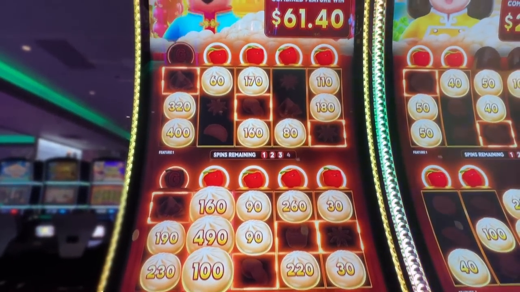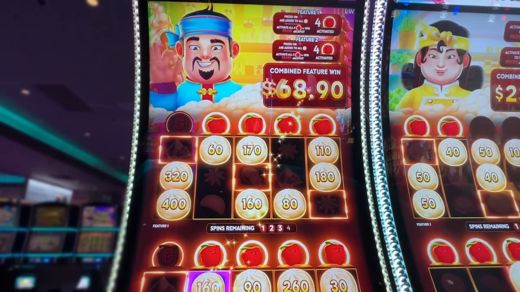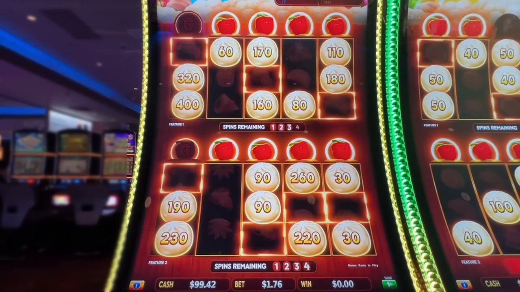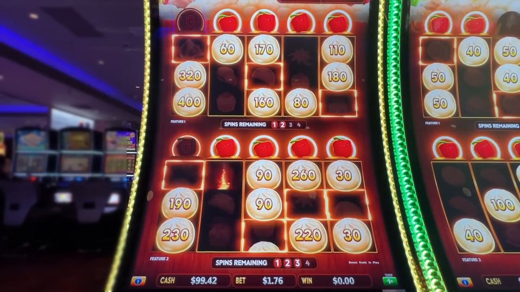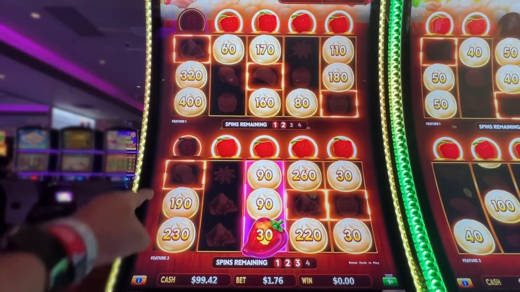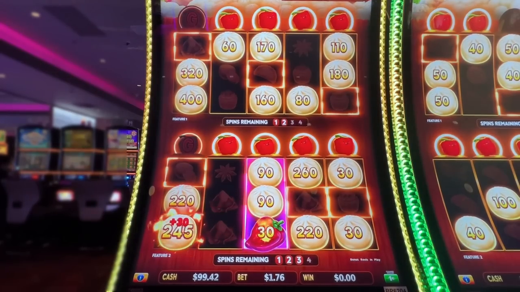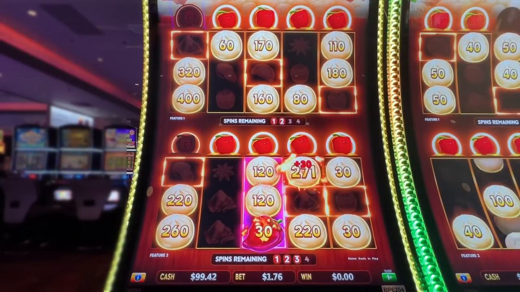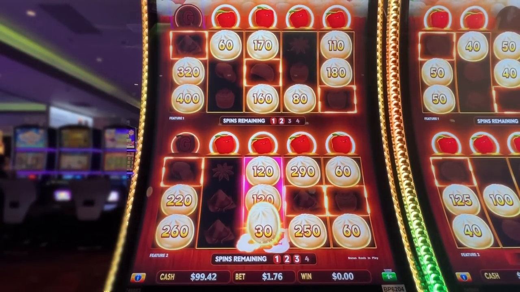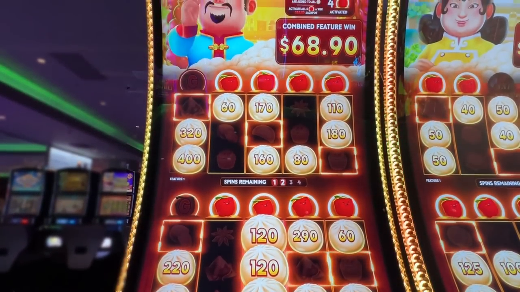Order up. Here we go. Come on. Corner spot right there, baby. Corner spot. Oh, hell, I didn't even realize it. I got actually two chances. Up and down. Order up.